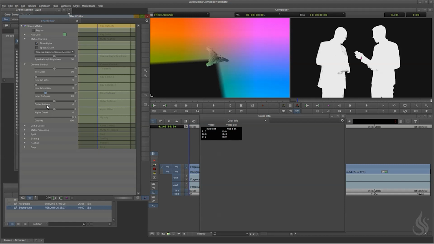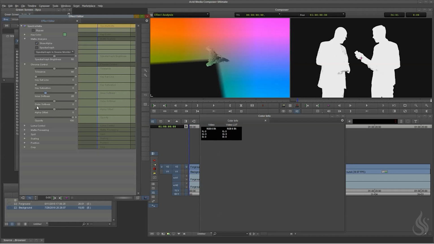Even inner doesn't make sense, because we're working on the outer part, and the outer one doesn't make sense because we're working on the inner one. Get used to the fact that the default values in keyers and the way they're called can be utter nonsense. If you understand the mathematics behind the operations, then you start thinking, who called this stuff?